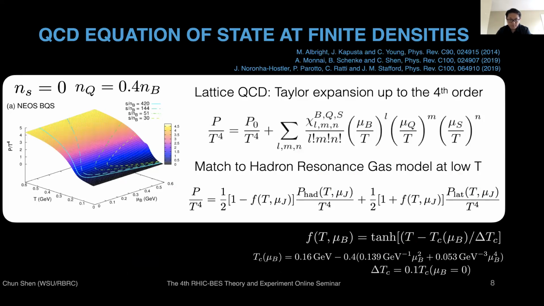In order to build the dynamical simulations, first we need to extend the equation of state of QCD matter to finite densities. This has been approached by several groups nowadays, and mostly we rely on a Taylor expansion using the lattice QCD calculated susceptibilities in this formula, extending the pressure from μB equals 0 to finite chemical potentials in terms of μB, μQ (charge), and μS (strangeness). Then we need to match this to hadronic resonance gas models, where you can map the lattice QCD data to a hadron gas in the hadronic phase.